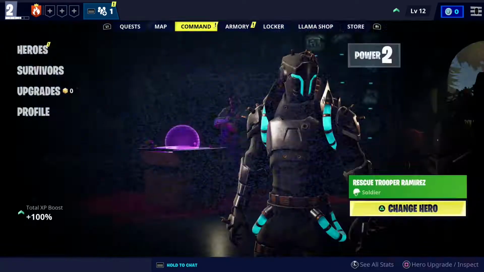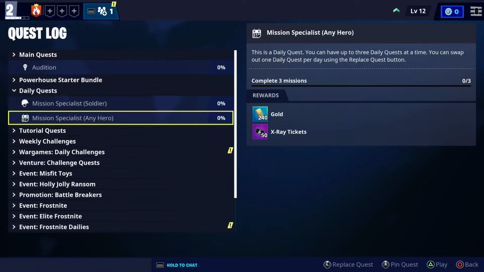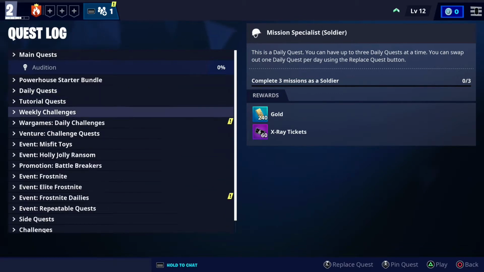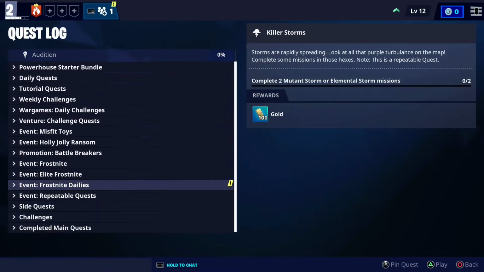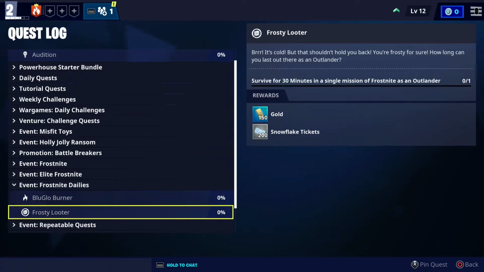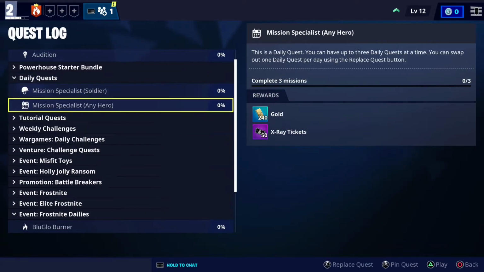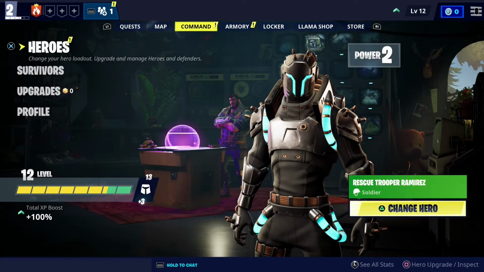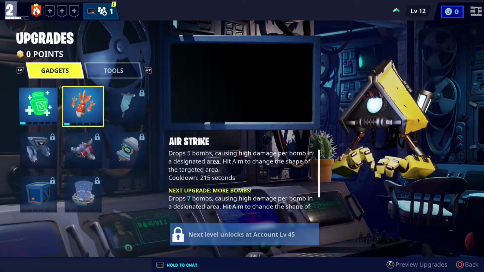Let's go to... wrong one. Quest log. Let's go to daily quests. Okay. So let's go to... What's that? Wrong one. There we go. I want to see daily quests. Complete 3 missions, any hero. It's annoying. So, as a hero, my hero? Just want to check.